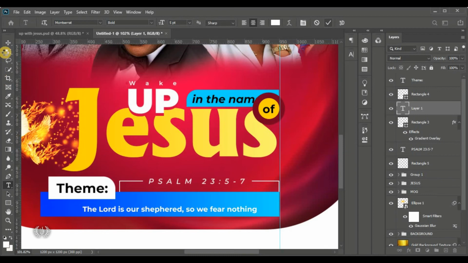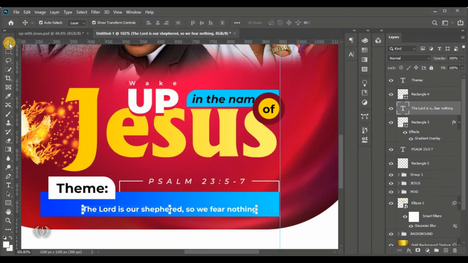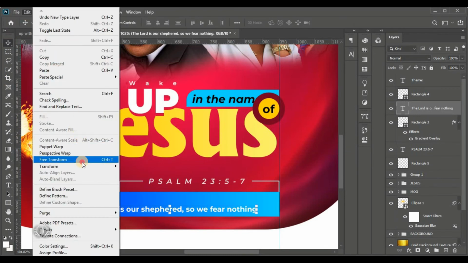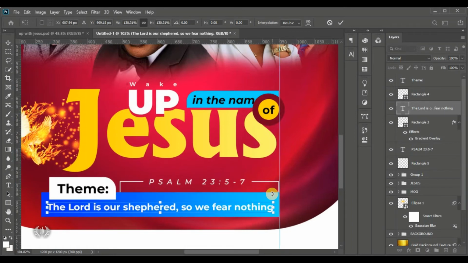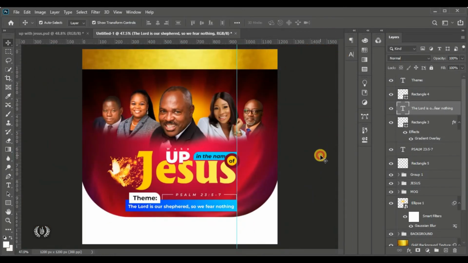Welcome. Okay, guys, so from here all I'm going to do is to take my move tool and go to edit and free transform. Here I'm going to just increase the size of our text like this. Just like this, and we are good to go. I'll move it to the top with the up arrow key on the keyboard. This is what we should be having on our pages, and we are having it.